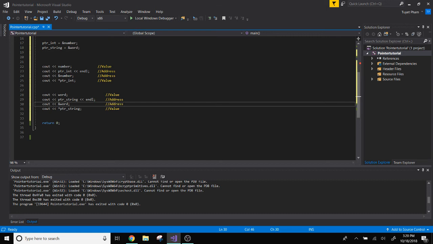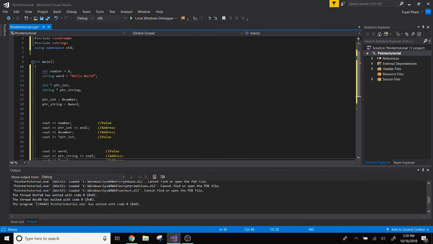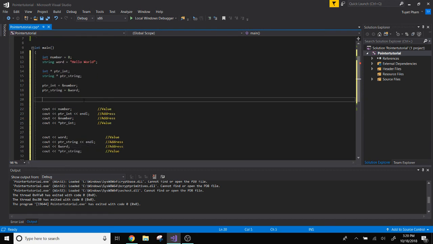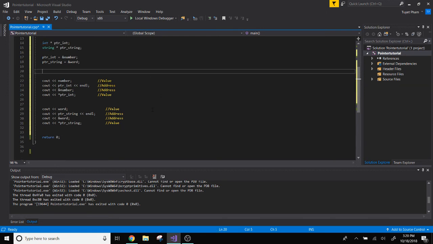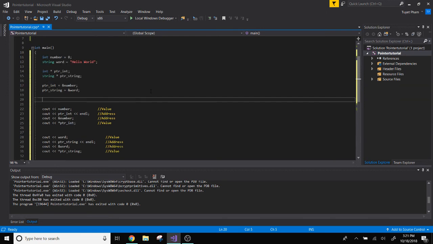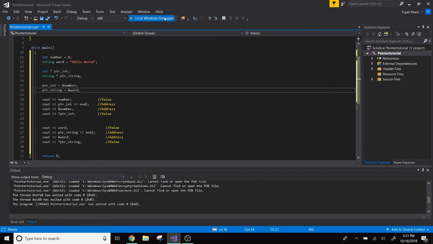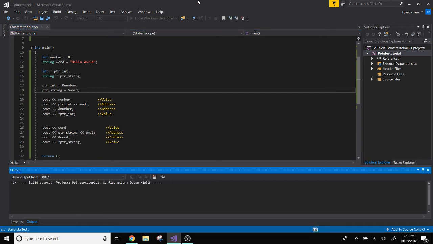So I have a syntax error up here. Oh, okay. Nope, just the IDE. Gotta love this. So let's run this now and see what it's going to look like.